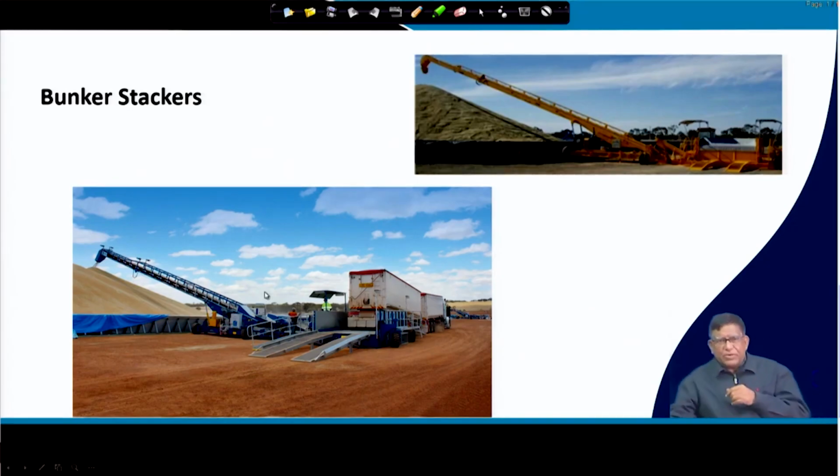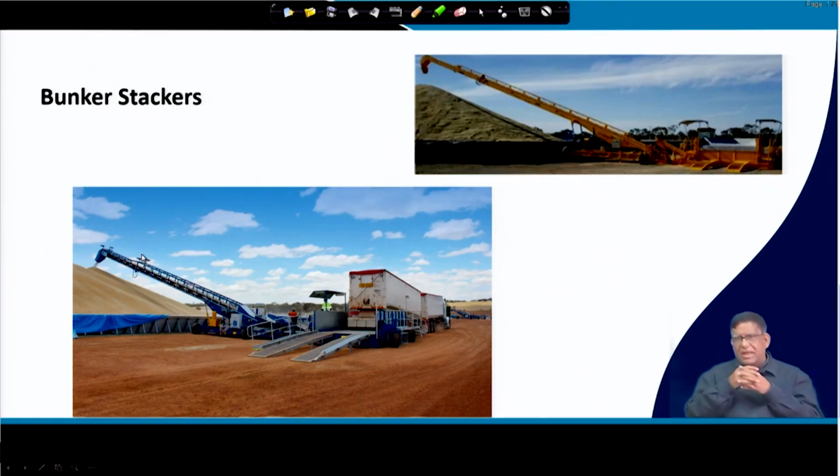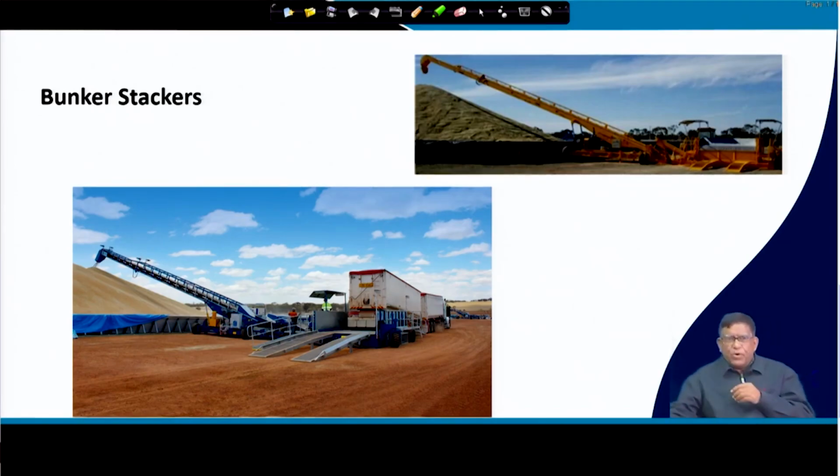Now, you can see in this figure that this ground bunker has been designed, and inside that these grains are kept. To keep it, how will you stack it? This is a portable conveyor stacker. You can see here the trucks are bringing the grain from the farms and the farmers' places. They come here and unload over here. After they unload, the grain goes through this receiving hopper, and from there it goes to the conveyor, and this conveyor can stack.